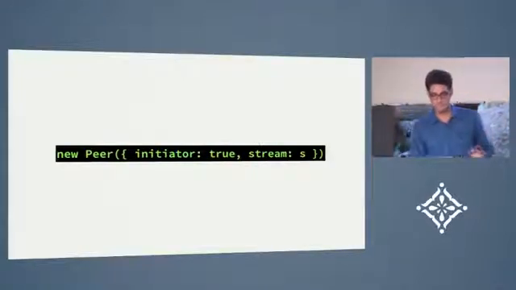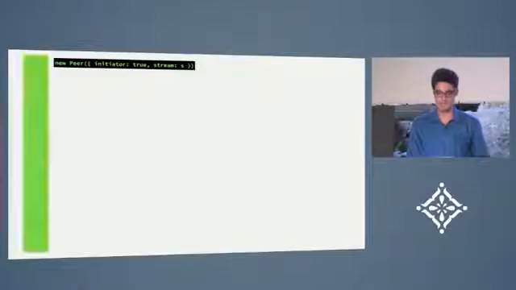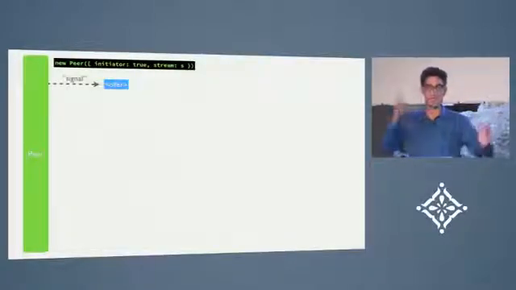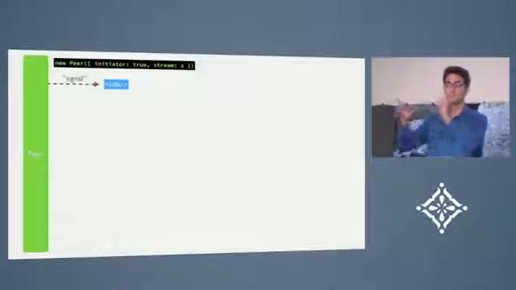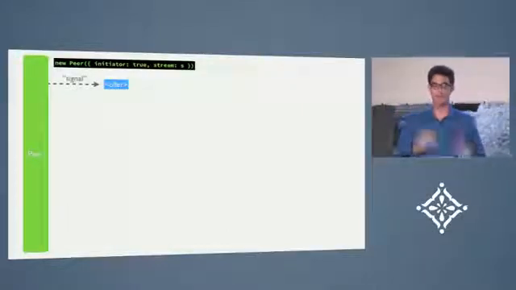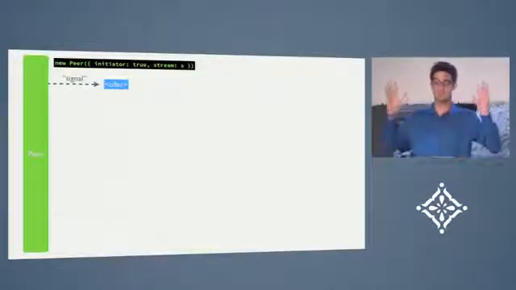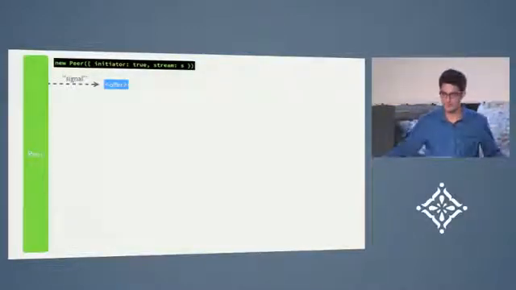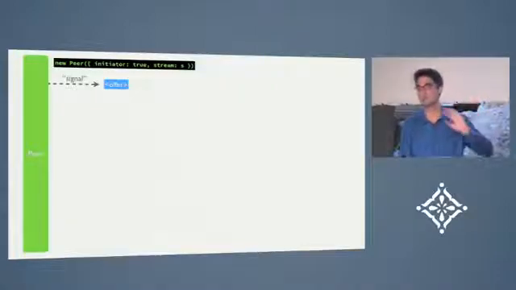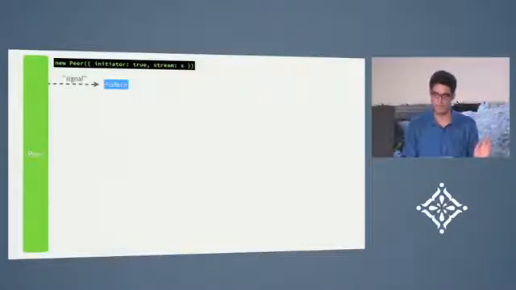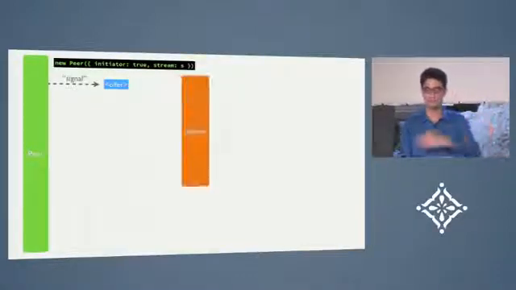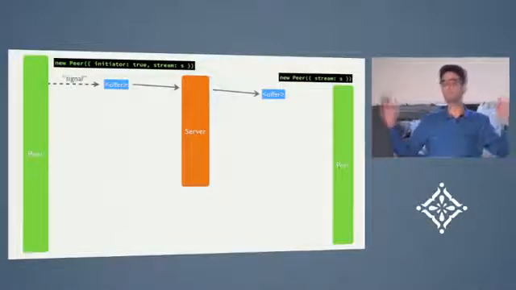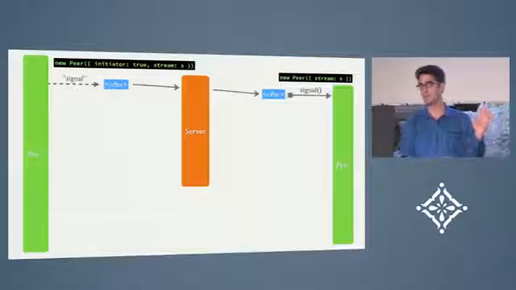And then here's what I'm imagining the flow would be like. When you create a peer object, it will handle creating the data channel, adding the stream, all that stuff for you. And all it will do is emit this one event, signal, which says, I have some data, please send it to the other side. You don't even have to think about what the data is. We know it's an offer, but the application doesn't need to know that. So whenever it gets a signal event, it just sends it across through the server to the other side. And all the other side has to know is, oh, I got some signaling data. I'm going to call the signal method with it.